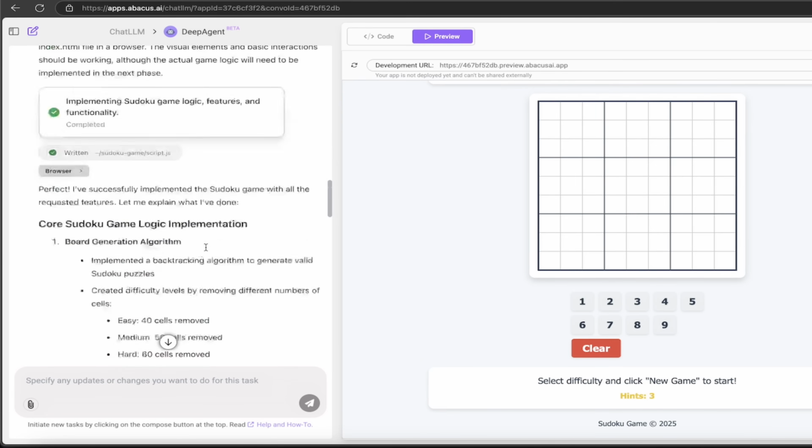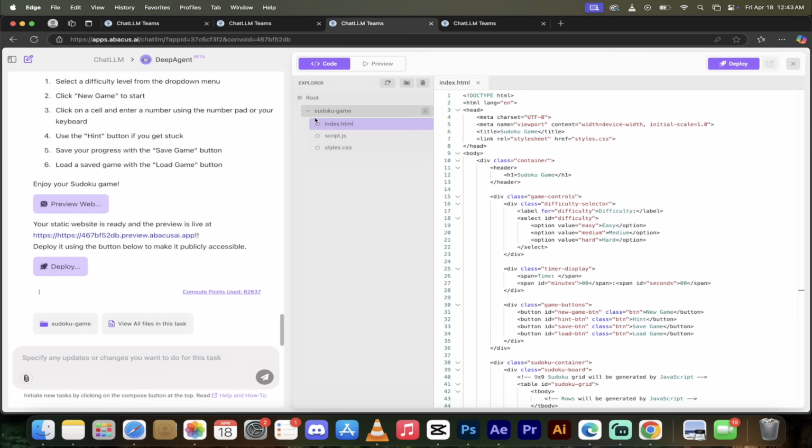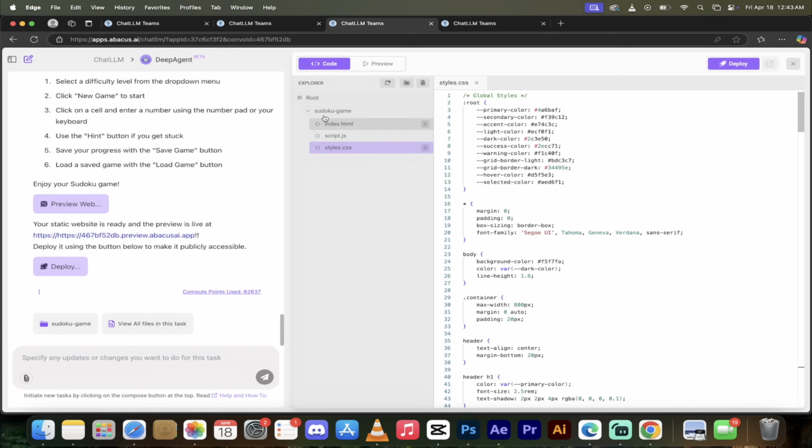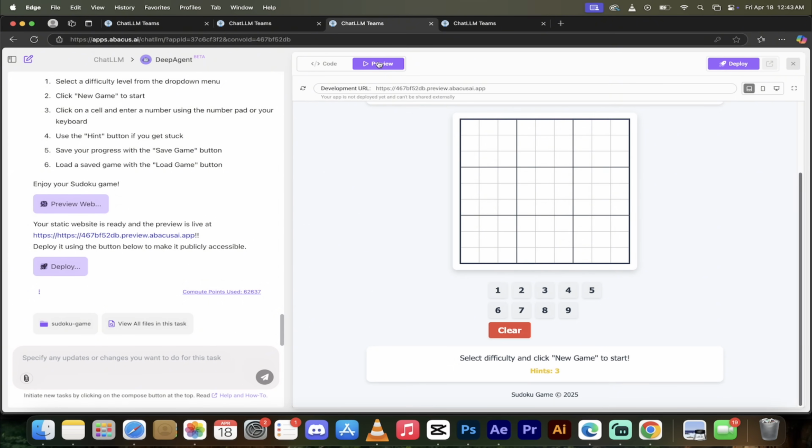It's gone ahead and implemented it here, every single thing. You can preview it, you can deploy it on the web, and you can even see the underlying code like I showed you with the website. It is all in here, and you can download it. So if you want to use it on your website, or if you've got yourself a nice little browser and you want to test it in your browser, etc., go ahead and do that. Those are just two more examples.